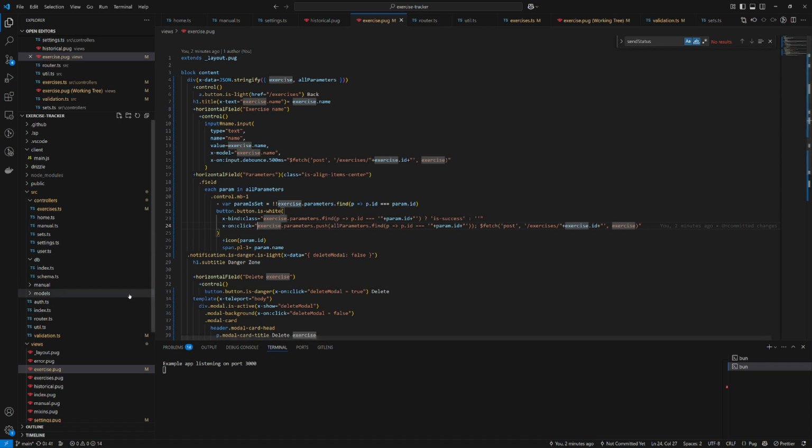This is exactly where I'm finding the type of that parameters object to be a little bit inconvenient. It's not like an object or a set or something. It's an array of objects.